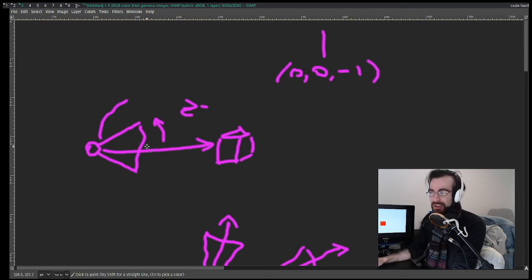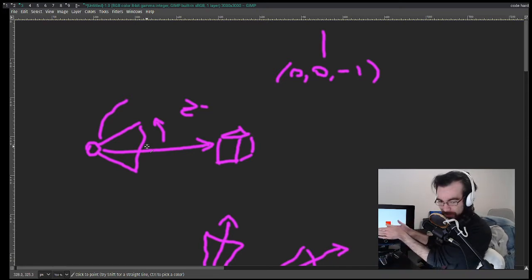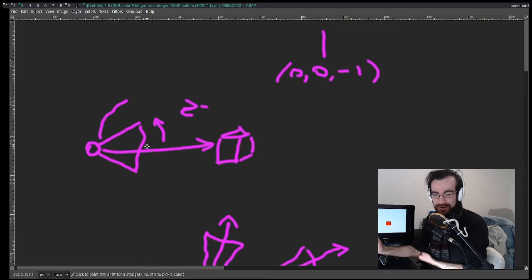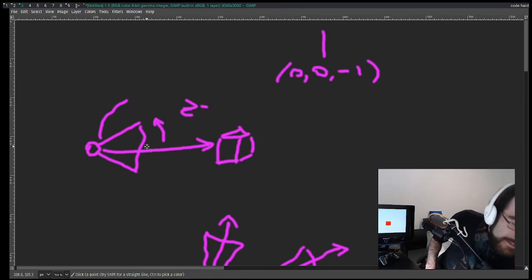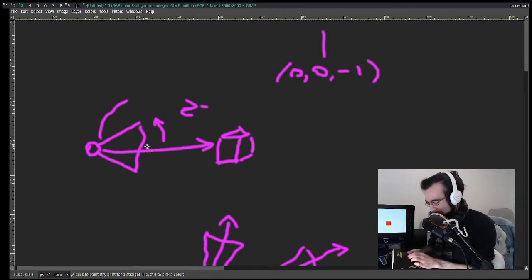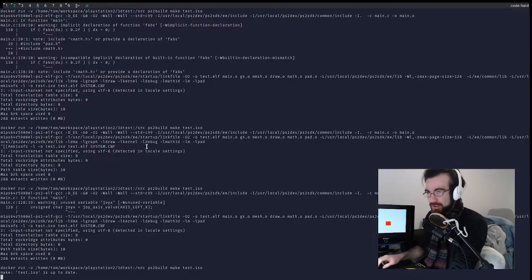Okay, so if we just think about rotation, we've got our cube here, right? If we just think about rotating this way and this way, all we need to do is rotate around the y-axis. And there is a formula for this. I actually wrote it down with a pen and paper like an absolute scrub, but we're going to add to our math library to do arbitrary vector rotations. I don't think I support that yet, and we'll double check that the PS2 SDK doesn't support it out the gate.